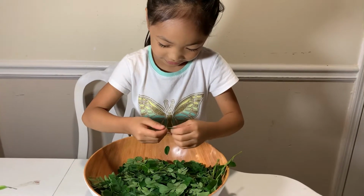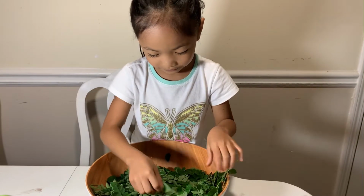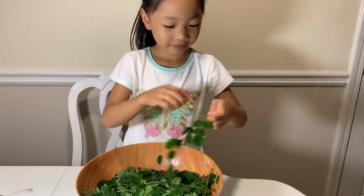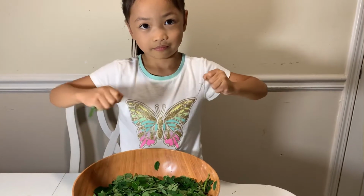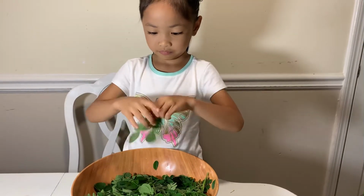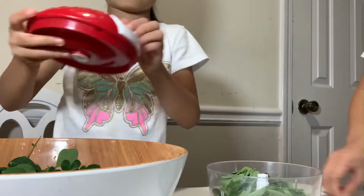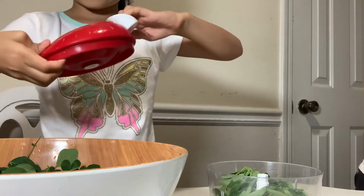Okay na. How about we can do that? So hard to do it. Maybe we should do this. Mm-hmm, like that. Put like this and then you can spin it around and then put your hand like this. See? And then come back.